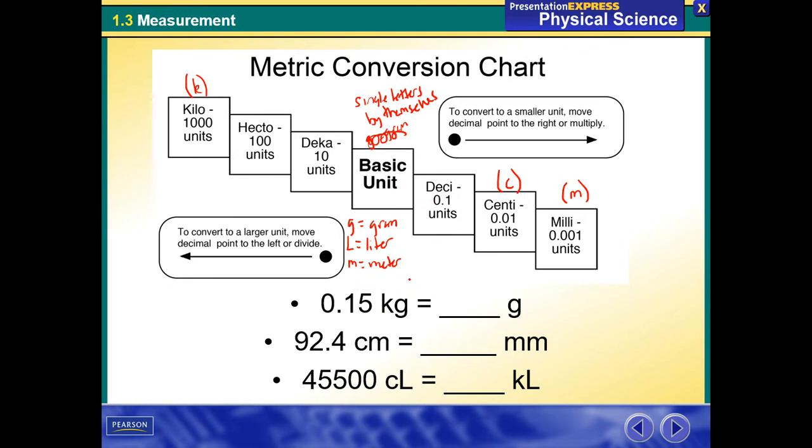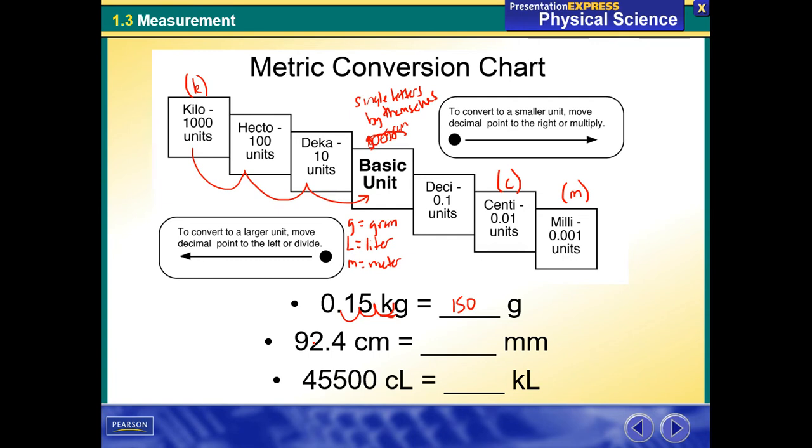The way this is going to work is we're going to find kilogram and then count how many times I have to move to get down to gram. And that's how many times you'll move the decimal. So here I see a K, that's kilo. So if you put your finger on kilo, that's right here. And then gram is a base unit because it's by itself, that's right here. So I have to count. It takes me 1, 2, 3 times to get down there. So my decimal needs to move 1, 2, 3. So for 0.15 kilograms, there's 150 grams.